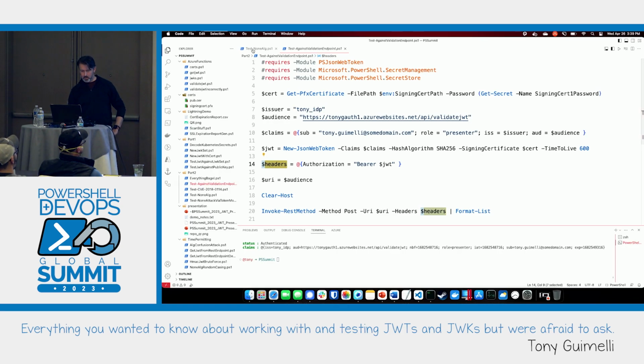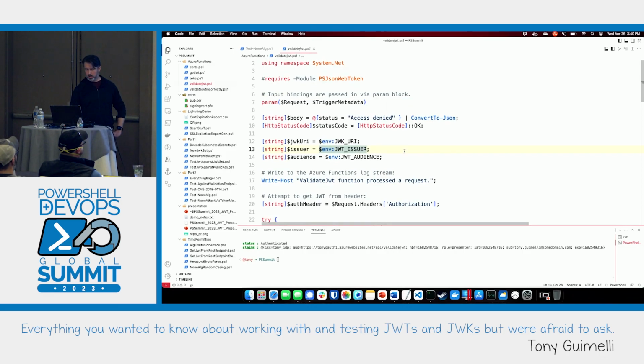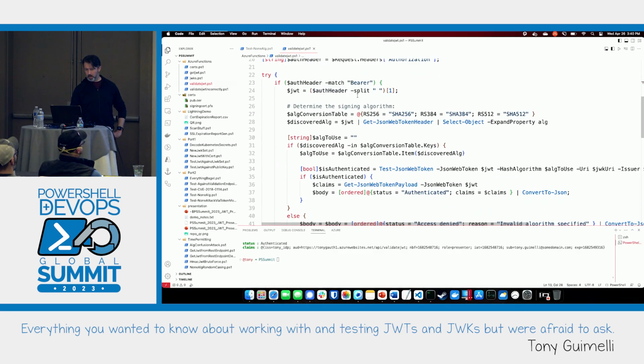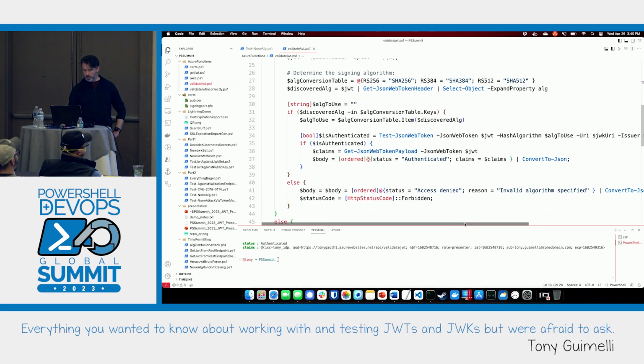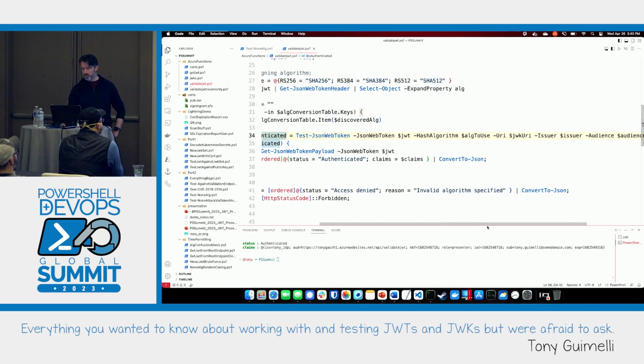So on the back end, I am validating against the JWK URI for the signature, the issuer and the audience. And if we drill into the code, if we have a bearer token, these are the only allowed algorithms: RS256, RS384, RS512. That's RSA SHA 256, 384, 512, respectively. In other words, asymmetric algorithms, no symmetric algorithms, no HMAC algorithms, and no none. So if the algorithm is in our allow list, then we know the test JSON web token returns a Boolean, and this is the full round trip of what this can do in terms of all of the things we can validate against.